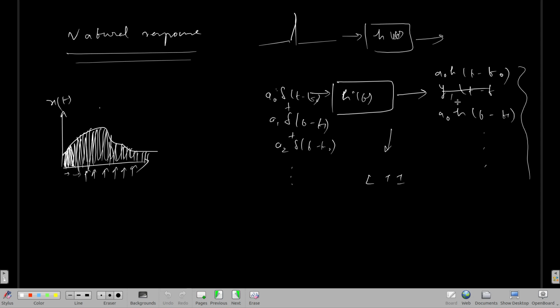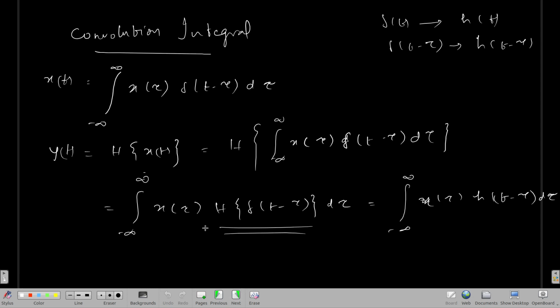And why are we doing this? So that we can assess the system mathematically. This process of representing the output as a sum of weighted impulse responses is called the convolution integral in terms of continuous signals, and convolution sum in the case of discrete systems. Okay, so mathematically let's have a look at how we do it.